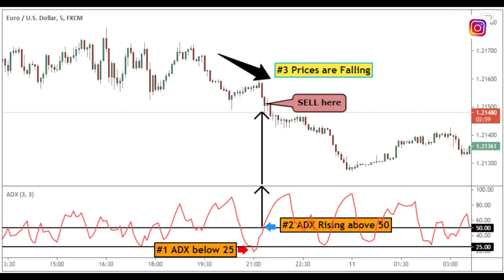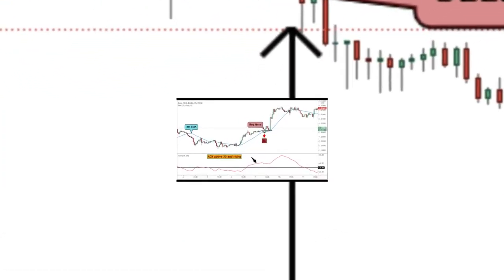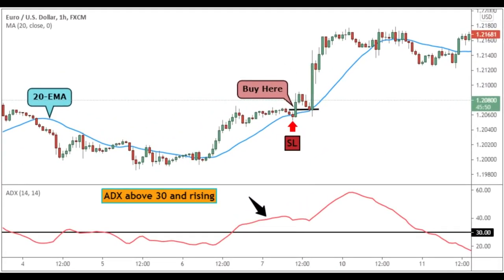Nothing speaks louder than a trade example. So, here is an example outlining the ADX day trading strategy in action. Let's see how the ADX indicator for swing trading works. How to use ADX indicator for swing trading?